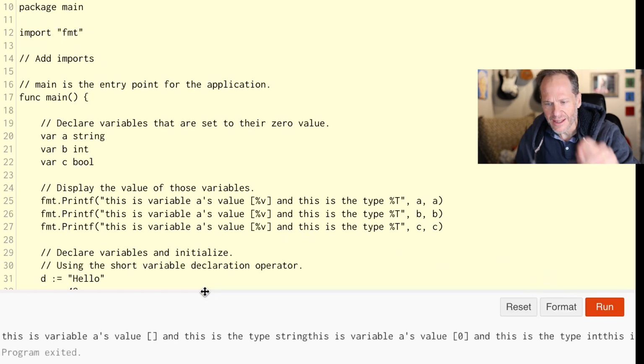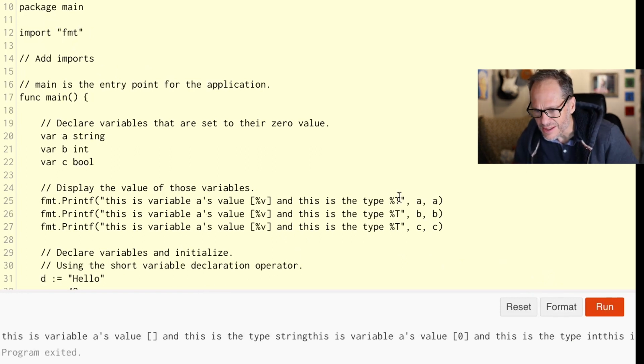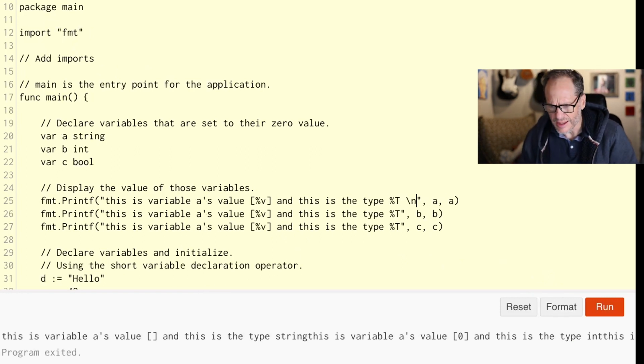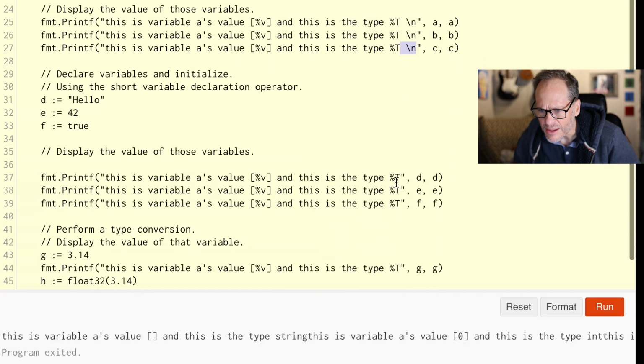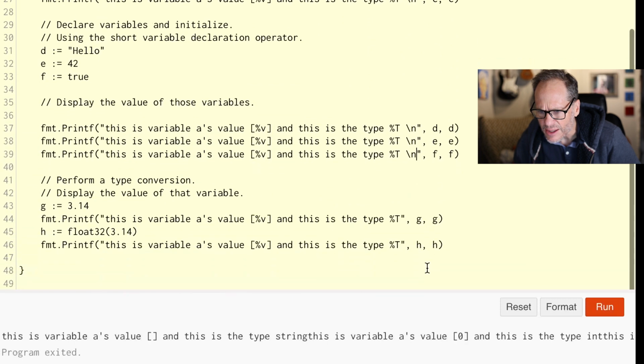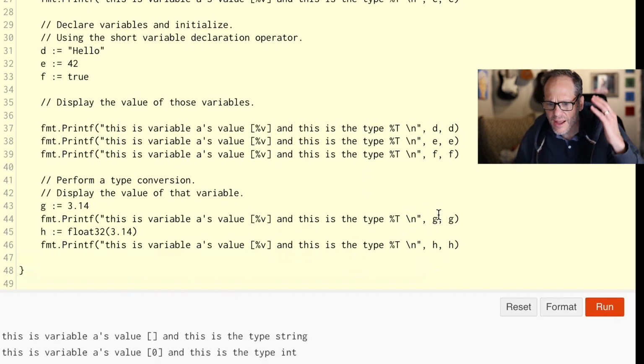Oh, classic. All right, I need a new line at the end of each of these things. So the new line is backslash n, like that. And I will show you where to see escape characters here in a second. And so I'm just going to put one of those in at the end of each of these. And we write the code with errors before we write the code without errors. And this is how you write code. You write it, and then you look to see what you did wrong, and you fix it. All right, now I'm going to run this again.